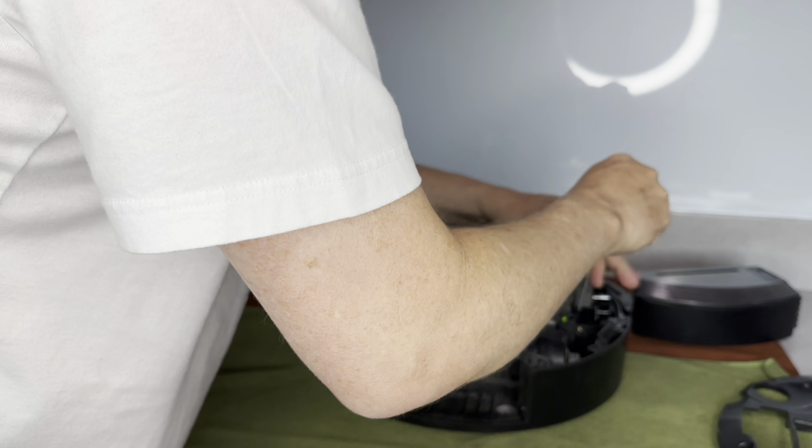What's attached to that? So this is attached to that. There we go, so there's the old one. It's quite grubby. I've had it apart already and cleaned it. You can see it's all chewed up. And there's the new one. So I'm going to replace this. See, when I first got this, I took it all apart because it didn't work. I thought maybe it's just got a bit of muck in it or something, but obviously it didn't.